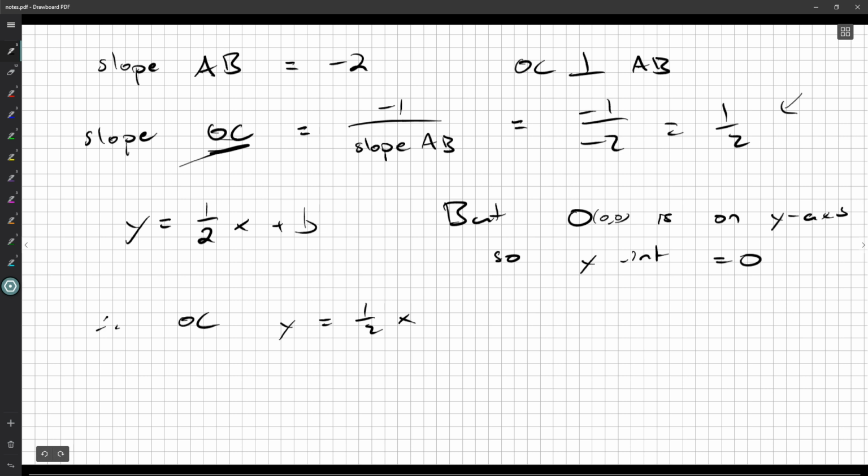So now I just need to find the intersection between minus 2x plus 12 and 1/2 x. So set the two equations equal to each other. Let's bring everything involving an x over to this side. Now we'll have to add on 2 to 1/2, so we'll get 2 halves or 2.5 or 5 halves. X is 12. From there we get multiply by 2 is 24, divide by 5. X is 24 fifths.